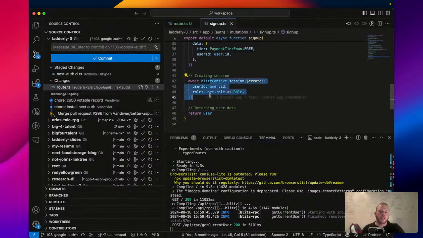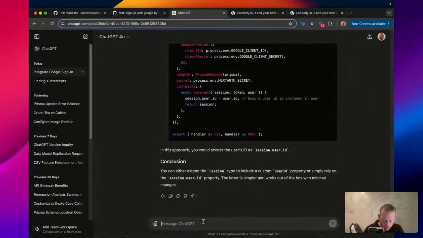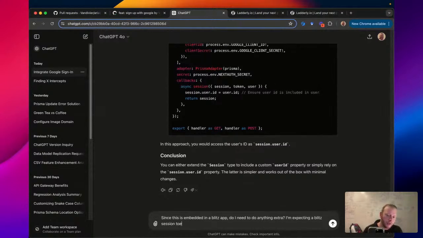You see, I create the Blitz session. Since this is embedded in a Blitz app, do I need to do anything extra? I'm expecting a Blitz session to exist after sign up completes.